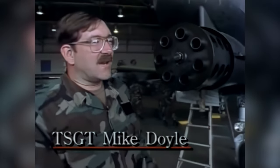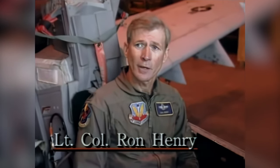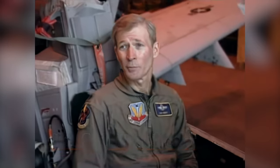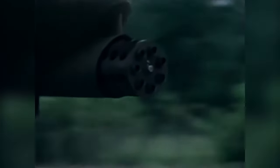The A-10 basically is a gun that they decided to make fly. The rate of fire of our gun is around 3,900 rounds per minute, or about 50 to 70 rounds per second as the gun comes up to speed. That does not sound like a machine gun — it sounds like a very unhappy lion or tiger or beast of some sort because it has a roaring sound.